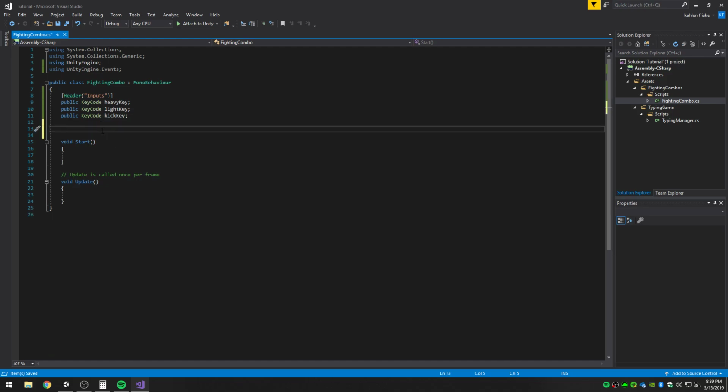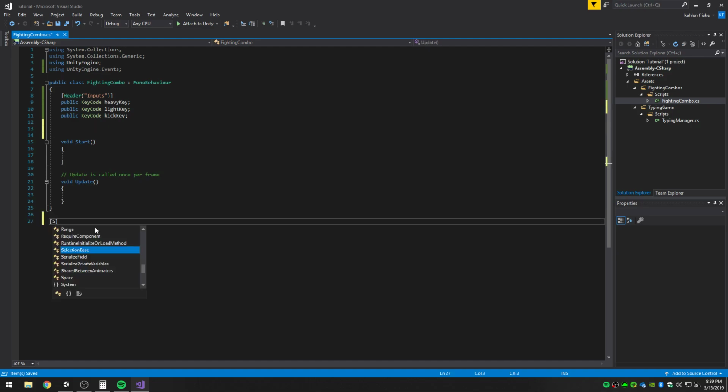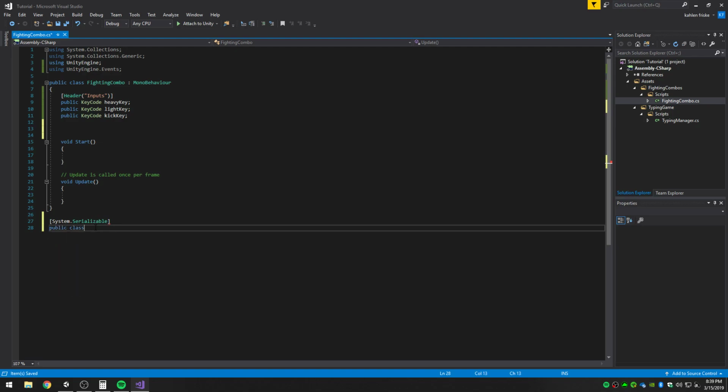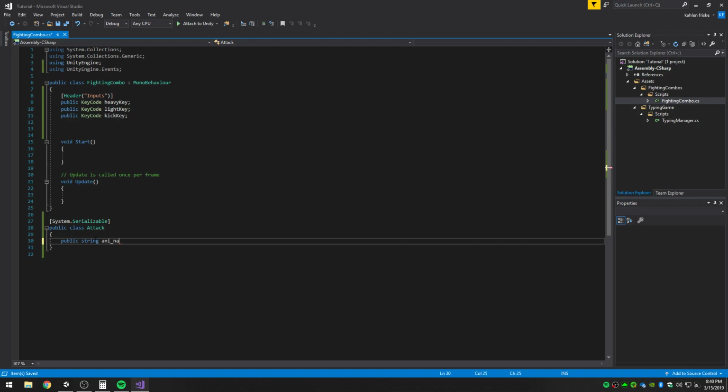Next, we will have to create the attacks. To do that, we're going to create our own serializable class called attack. Now, this will hold information about the attack that we will be using later, like a string for the animation name and a float for the animation length.